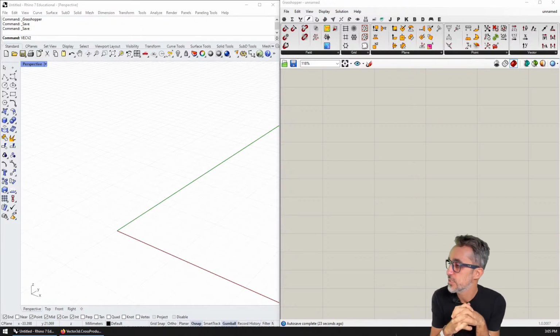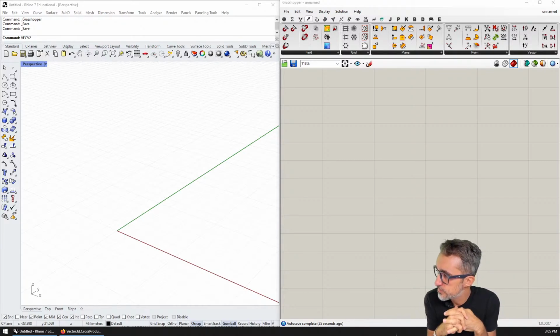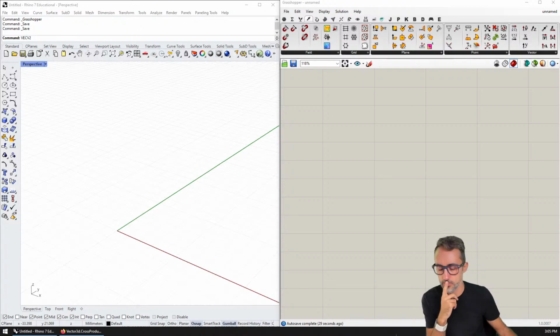Creating curves, surfaces, subdivisions.